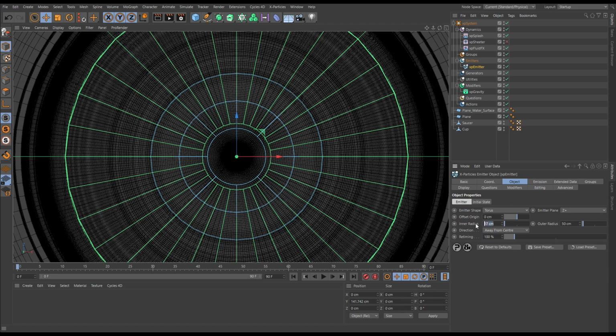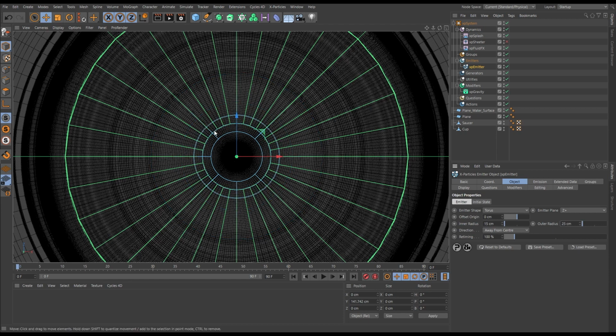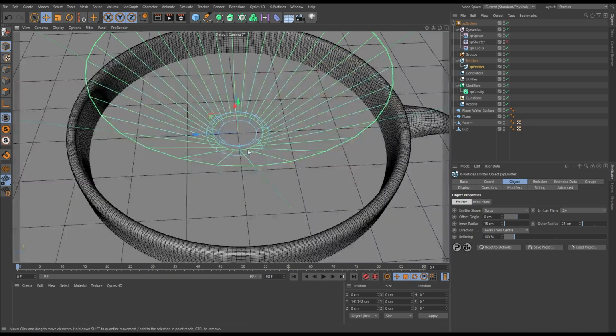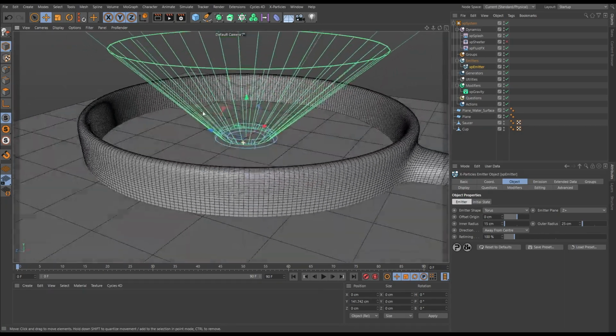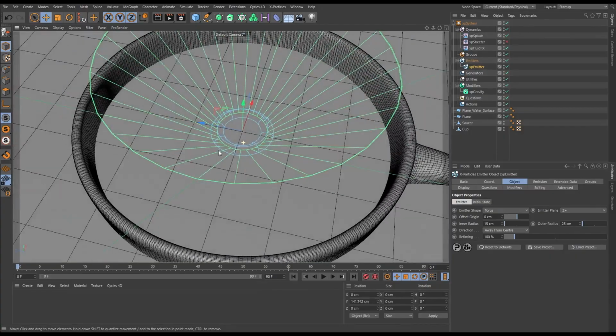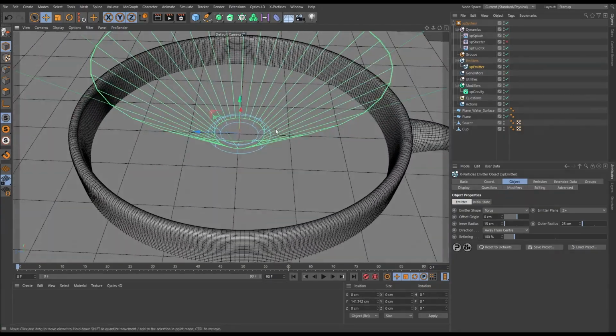And we could maybe go down to 15. 15. And then let's make our outer radius, say, 25. So now, look, perfect. Our inner radius is well within the volume of our emitter torus. So let's hit F1 for the perspective view, and now we can see that's working. Now, we may make some adjustments here, but let's just leave it at that for now.